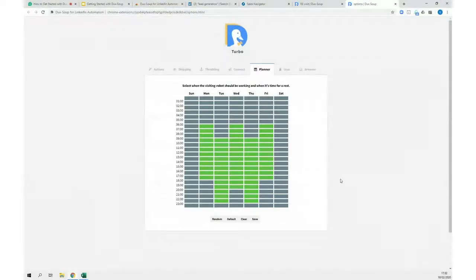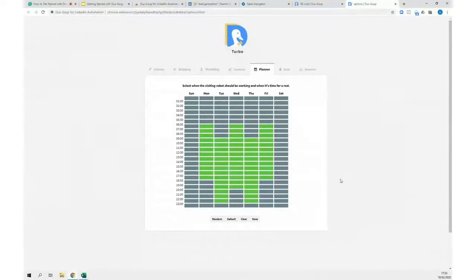There's a lot of people who don't want to have automated connections or messages going out at 2 o'clock on a Sunday morning, for example. So with this, you can manage exactly when you're happy for the Dux-Soup robot to act on your behalf. Some people like to micromanage it and will only let it run at very limited times of the day. I'm a bit more flexible and let it run usually during my work hours. So it's when I'm active on LinkedIn, that's when I'm happy for it to run, and I can monitor that.